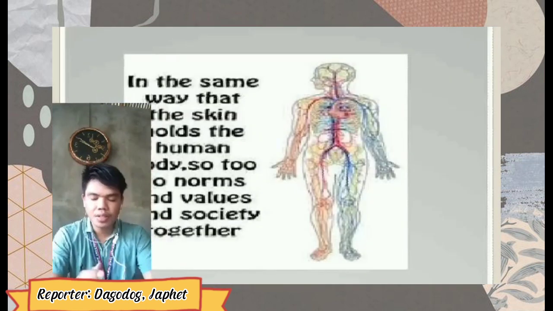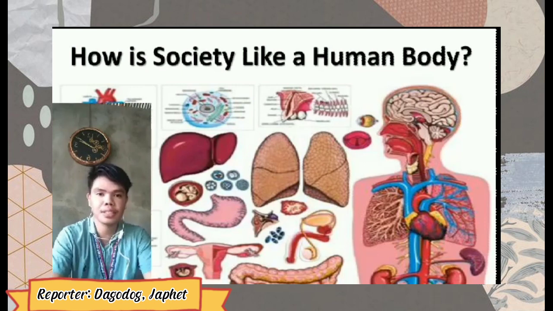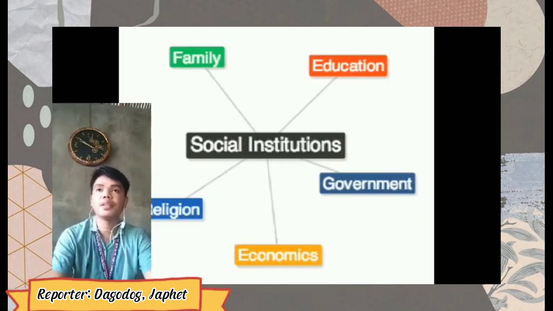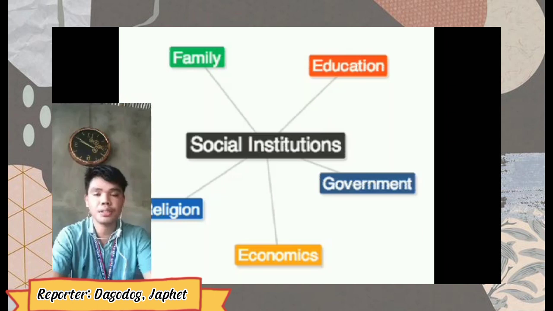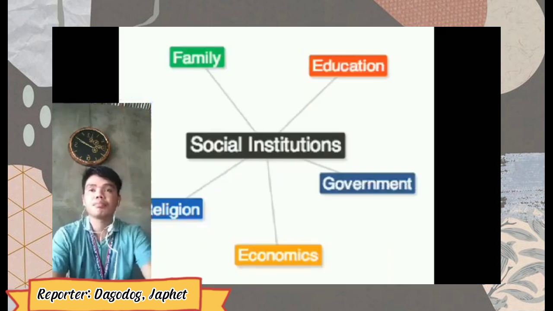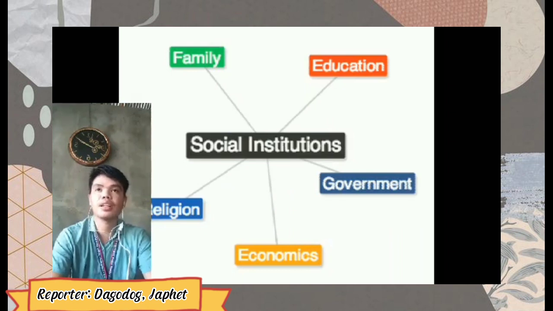Just imagine how our organs play a role in our body, working together for us to remain alive and to survive. It is the same with society, wherein several institutions are linked together to contribute to nation building. I can no longer imagine if there will be a missing piece or a malfunction. It probably can cause a lot of trouble, isn't it? Yes, of course. The parts of society that Spencer referred to are the social institutions.